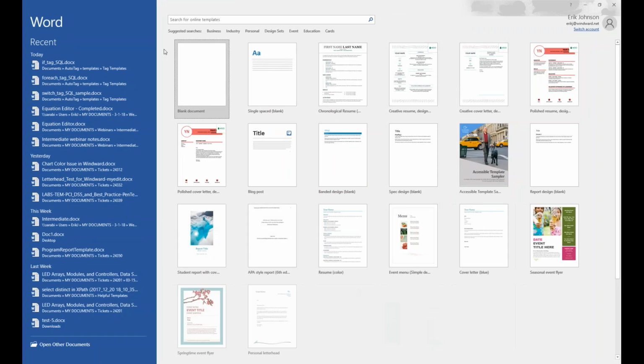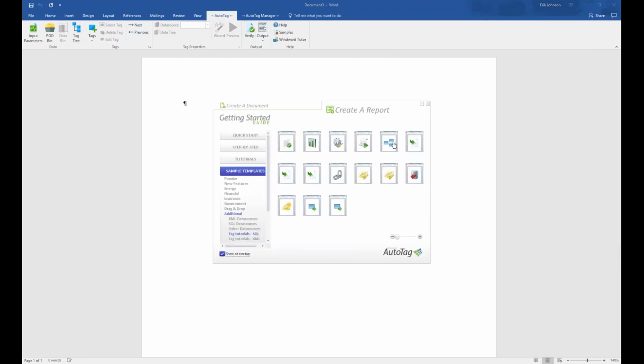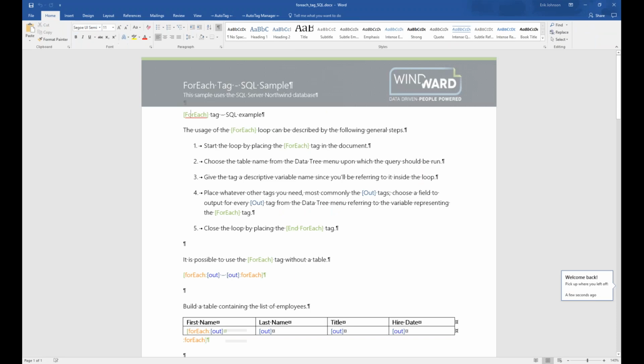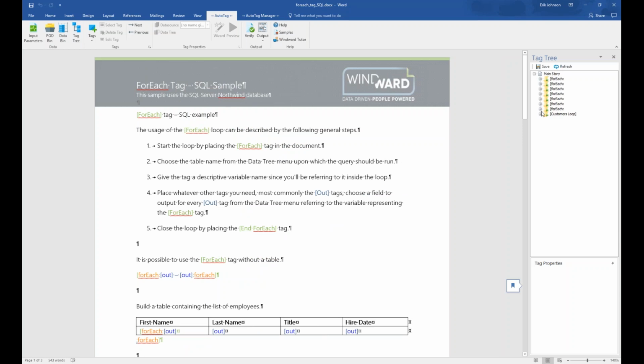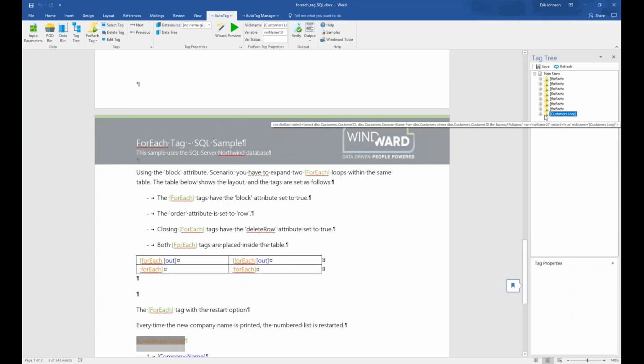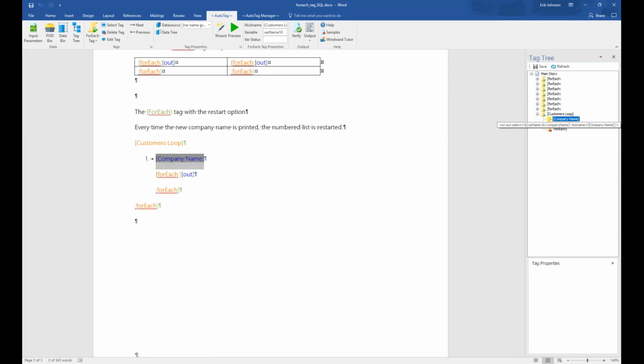Sorry about this. We'll get back on track in a quick second. I just was hoping to be able to show you that snippet, that section at the bottom. AutoTag, let's open up the tag tree. Go ahead and go back to the customer loop. Well, sorry on this example. I'm not sure what is happening. Like I said, it was working for me a few minutes ago.